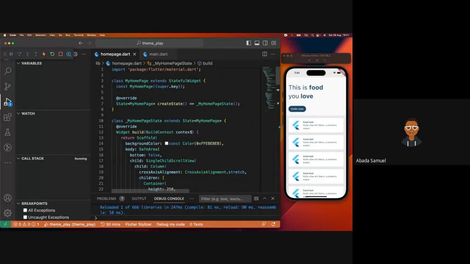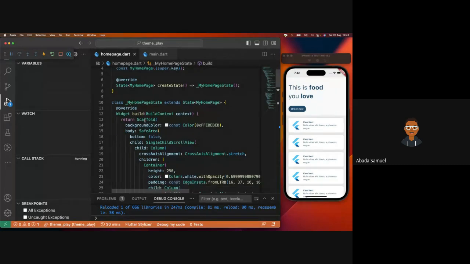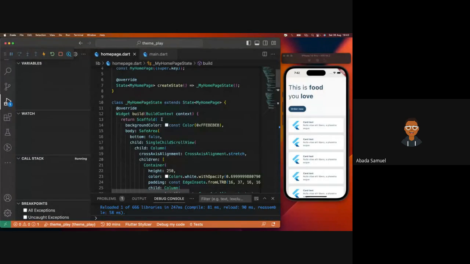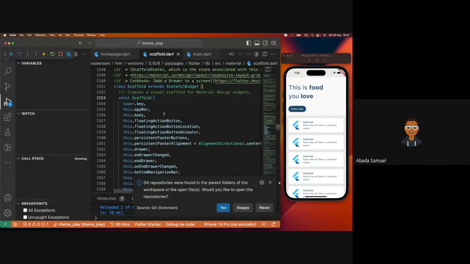We all know in Flutter the way we style our components. Our Flutter components style themselves in three different ways. The first one is by passing the style properties to the widgets. For example, your scaffold has style properties like background color and some other properties, right? So you pass the styling properties to the constructor of that widget.